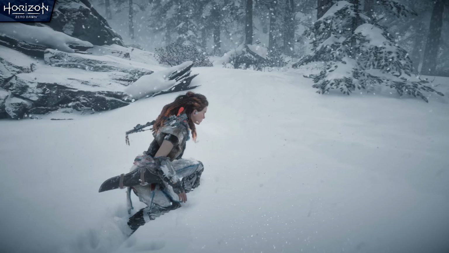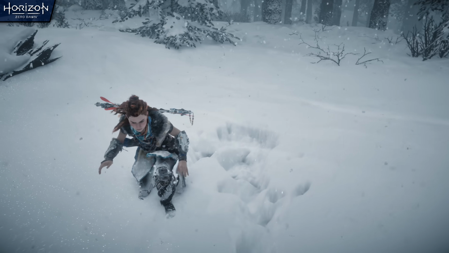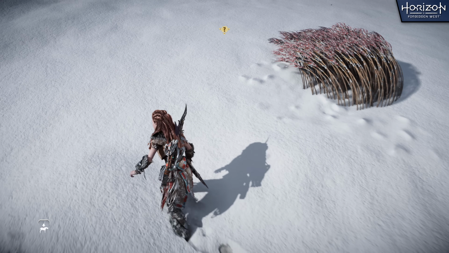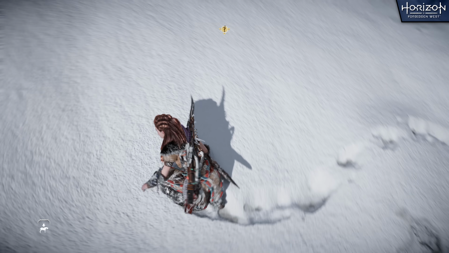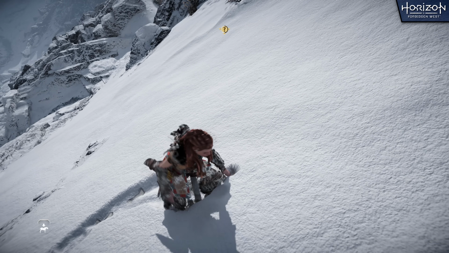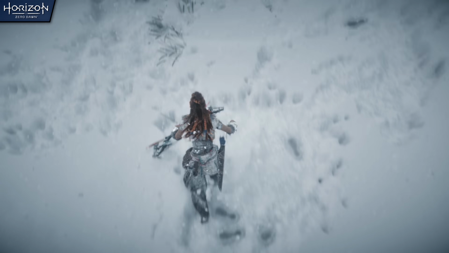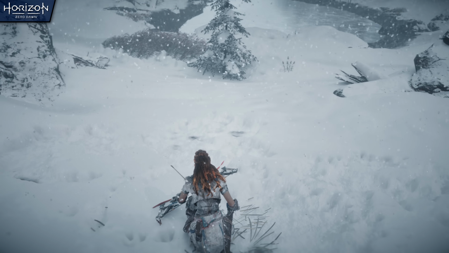And then there's the enhanced ground deformation that was carried over from Zero Dawn's expansion, The Frozen Wilds. Just like in that expansion, Aloy will trudge through deep snow and leave realistic trails and footprints that directly correlate to how she impacts the surface. Rolling, for example, will cause big imprints in the snow, sometimes even revealing the packed grass underneath.